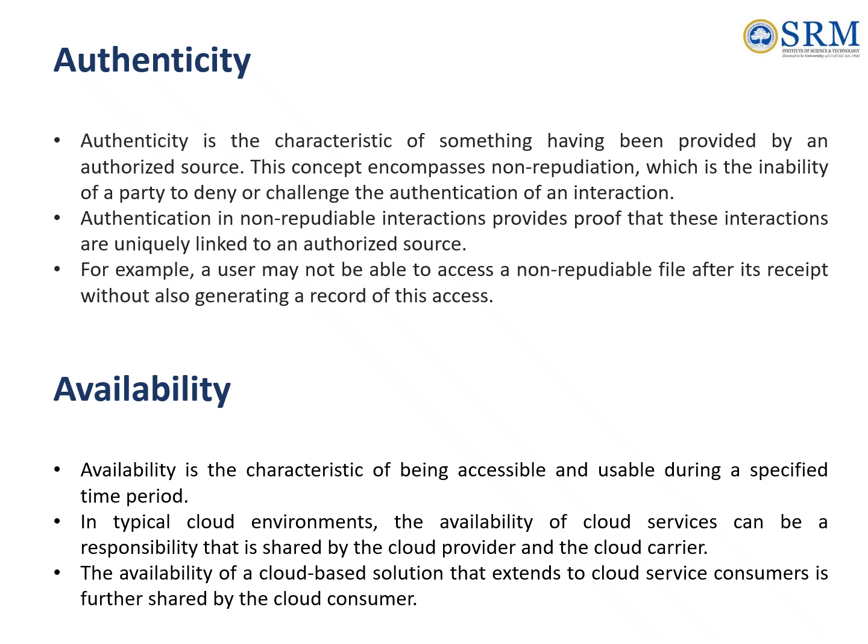Next is availability. Availability means cloud services and data should be accessible whenever users need them. For example, imagine an online shopping website during a festival sale. If the server crashes and users cannot access the website, availability is affected. In cloud computing, maintaining availability is very important because users expect services to work 24/7. Cloud providers use techniques such as backup systems, redundant servers, load balancing, and disaster recovery mechanisms to ensure continuous service availability.